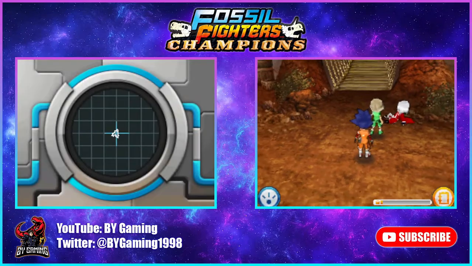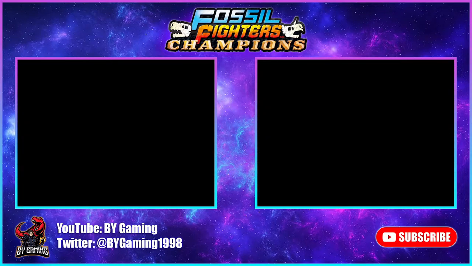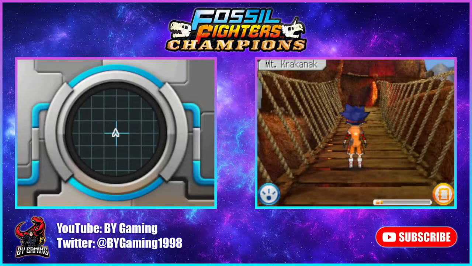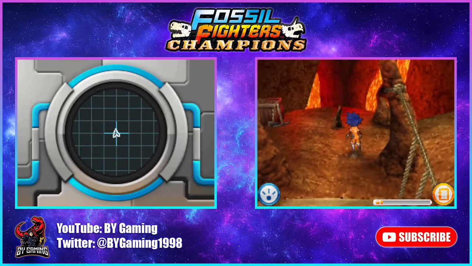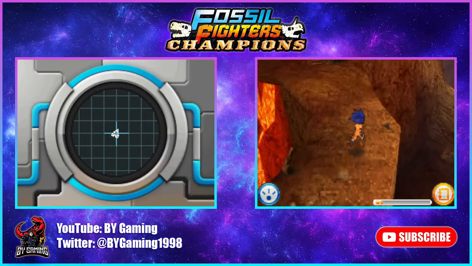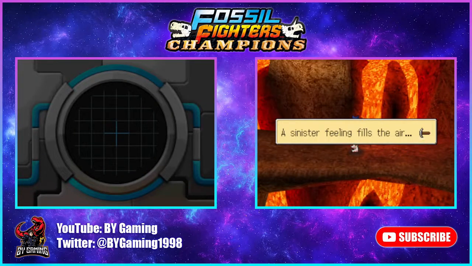Of course we have to, because we are the protagonist. And just like last game, every single thing in this game is up to us. Alright, Mount Krakenak here. Let's keep on going up. And man, I have to say, the graphics here are great. Look at that. It's a really beautiful dig site here. Perhaps one of my favorite dig sites in the entire series, actually. But more on that later.